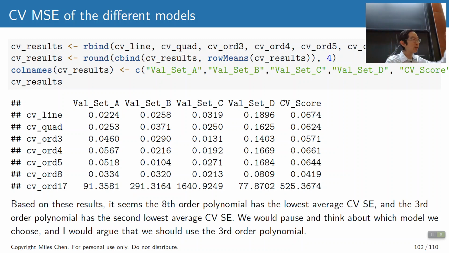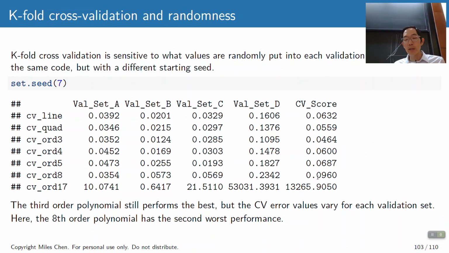When I ran it and you saw the pictures, it turns out the 8th order polynomial has the lowest CV score. Here I ran the exact same code and process, but I changed the starting seed so that the 4 different folds of 7 observations are different. Here we see what we expect, more in line with our classical approach, where the 3rd order polynomial has the best performing fit, and the 8th order polynomial does not do a good job.